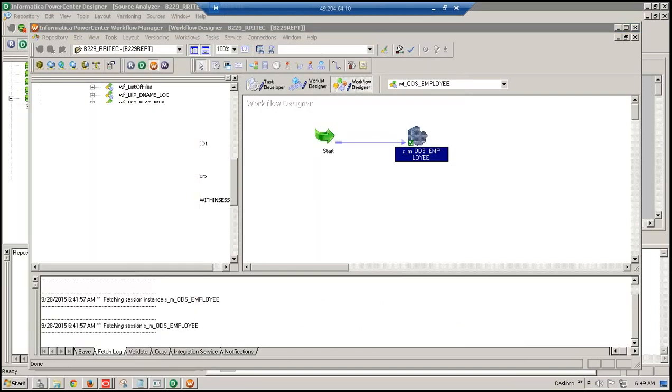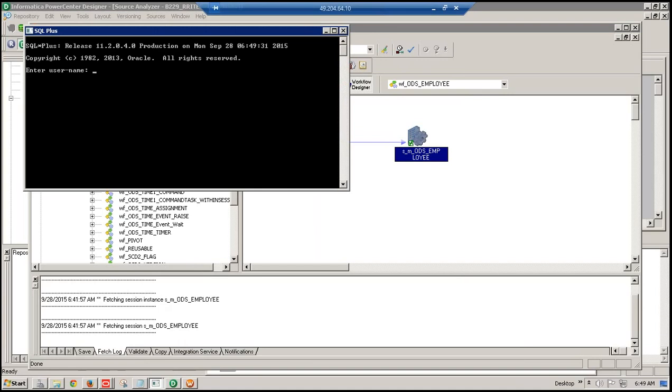Go to the SQL plus, then connect to TDBU slash TDBU at the rate of TDBU slash RR attack 123, at the rate of VARCL.